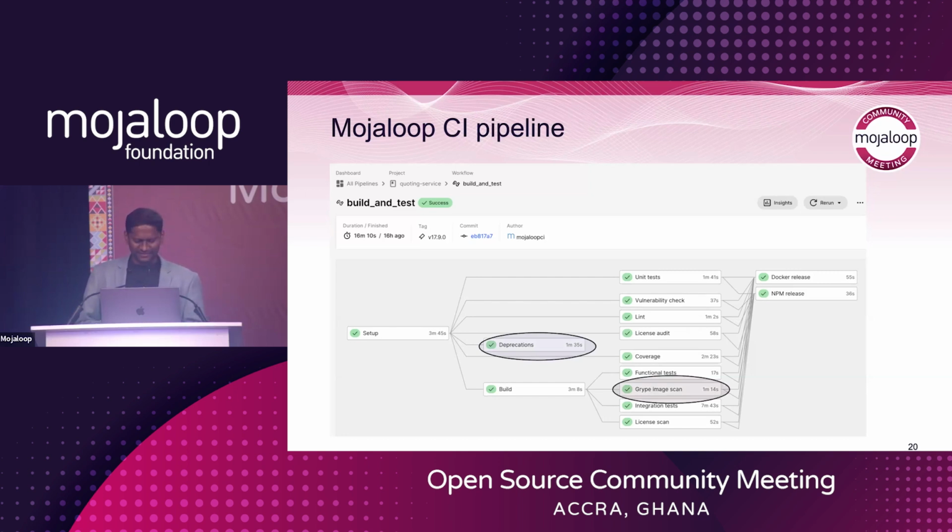Because of the time, I'm not going into too much detail, but we had image scanning previously using an Anchore CLI engine, which is a very good tool for that. But recently it got outdated. So we evaluated two other tools, Trivy and Grype. And currently we are using Grype and it's looking good so far. It not just identifies issues in our code base, but also the Node.js environment or runtime that we use and also the operating system on which the actual container runs as well.